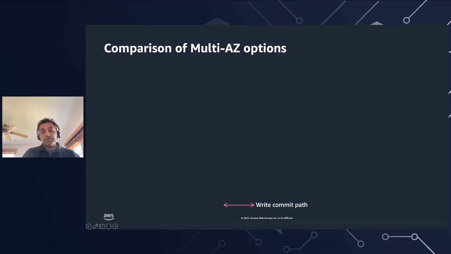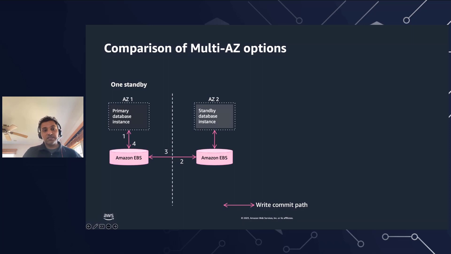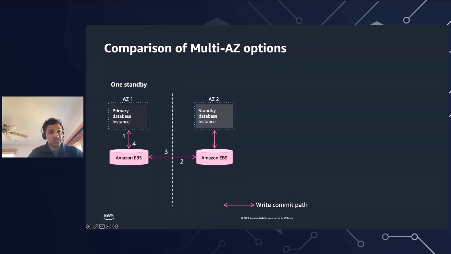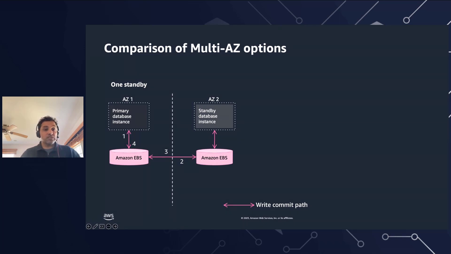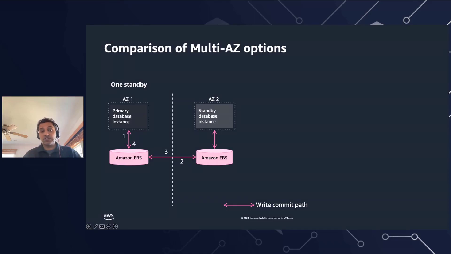Let's compare the two Multi-AZ options available in Amazon RDS for Postgres. The first is Multi-AZ with one standby. We have a primary database attached with EBS storage, and a standby database in a secondary AZ, also with its own EBS. As you write to the primary, data flows into the EBS in the primary region, then flows to the secondary region. Once we get acknowledgement from the second region, it gets acknowledged back to the application — four steps in total. Every write is synchronously replicated, achieving higher durability and availability. If the primary fails over, the standby gets promoted as the writer.